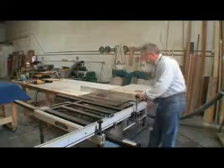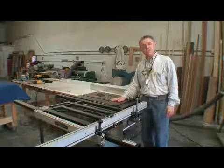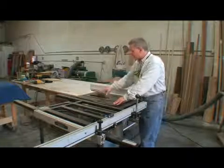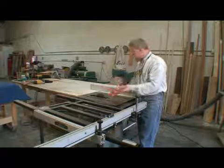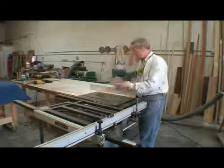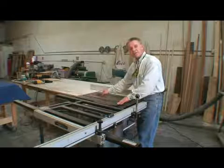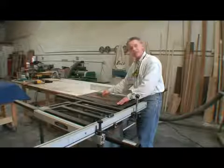First thing, you check every operating feature on the saw, and by that I mean you make sure that your gut plate is in place. There's no debris below. Everything is nice and clean. You make sure with the tool shut off from the power that the blade is securely on the shaft. There is no vibration or unnecessary slack in the blade.